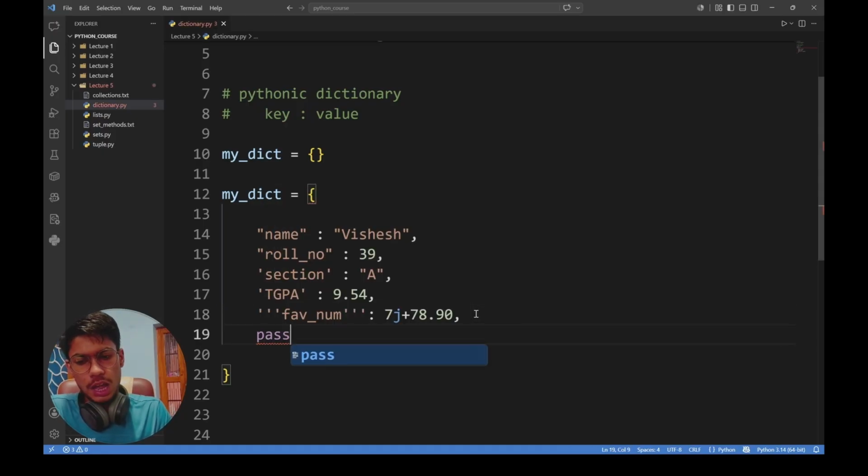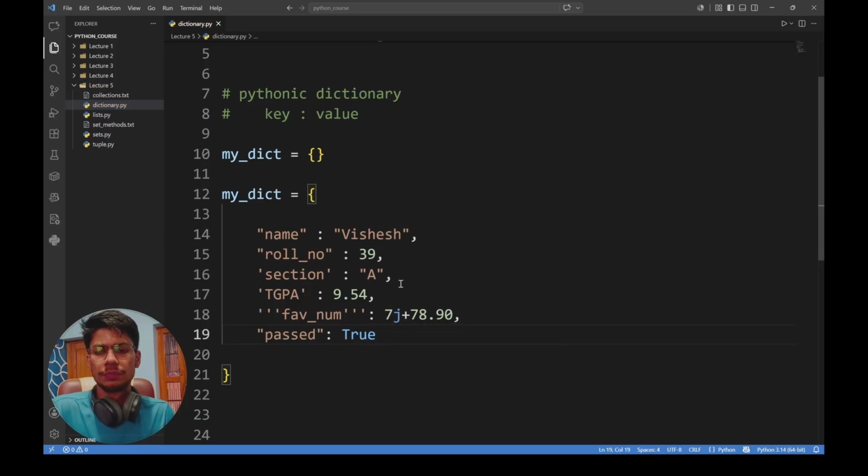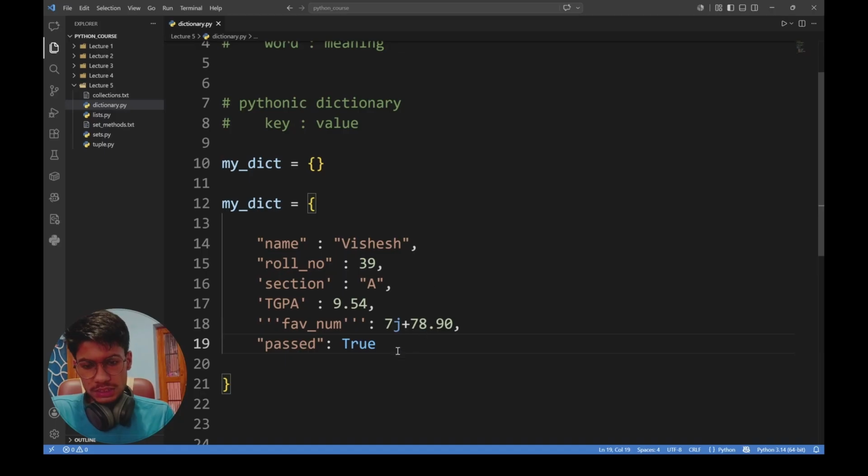Like if I want to represent whether I have passed or not in the semester, I will use a boolean value, that is true for pass and false for failing. So this is how I have created key value pairs, and I have stored different values for different keys.